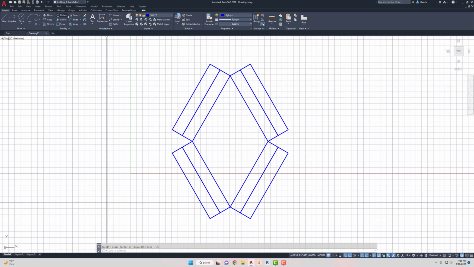All right, so there's the rotate, the mirror, the scale. And we'll go through the trim, fillet, and the array. There's actually more items in those because you notice they have little arrows next to them. So they have different options that you can use. So that one's going to take a little bit more time, but you know what? We're going to get through it. So that's more items in the modify panel, and we'll get to some more in the next video.